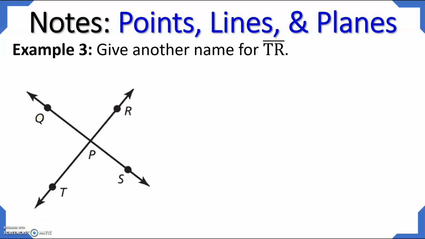All right, so in this video lesson, we're going to go over the second half of our points, lines, and planes lesson. So example 3 is asking us to give another name for segment TR. So if we look here, we can see that our segment TR is right here. And remember, when we're naming segments, the order in which we write the points does not matter. So the segment TR can also be named segment RT.